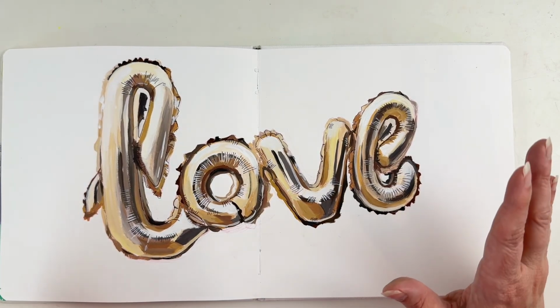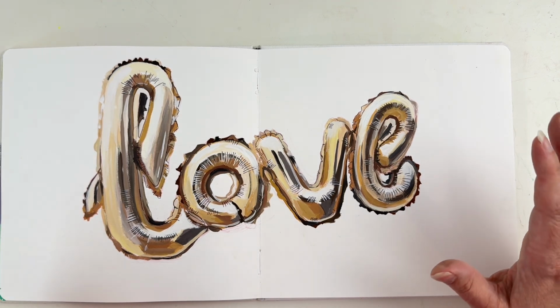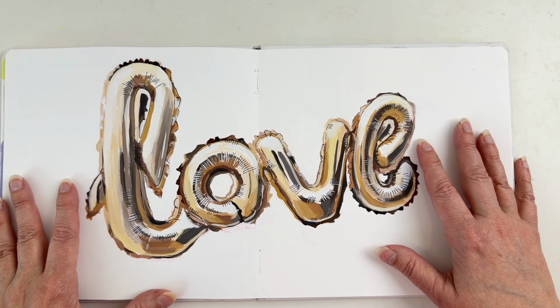Once you master your reflections, you can use it on very intricate objects like this Mylar balloon. I love this one, no pun intended. Painting reflections can be intimidating, and I've spent quite a bit of time trying to master that. This is why I made this bundle with 10 tutorials, and these are tutorials that are actually in my membership that I have gathered for you in a single course, so you can master both metallic and glass reflections.